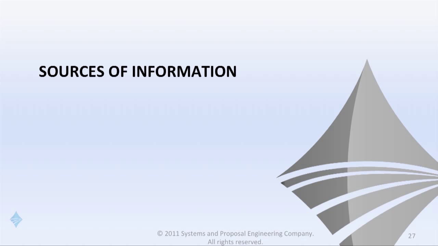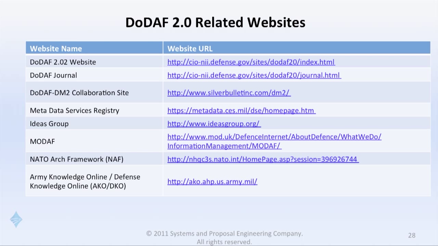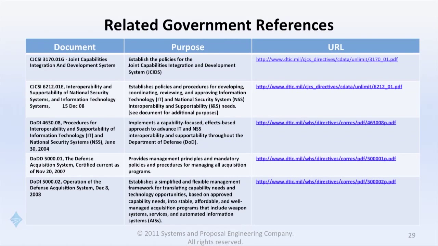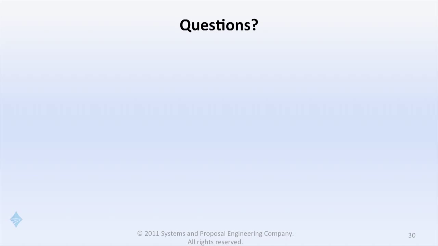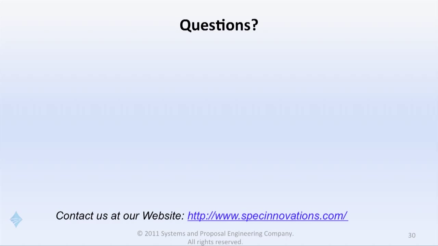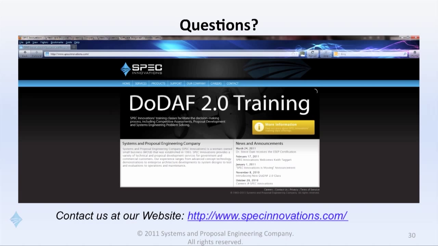Now, we've talked about throughout the 4 parts the sources of information. Where we could, we have given you websites and hyperlinks to that information. This is a summary of some of those. Here you'll see all the material associated with the DoDAF version 2.0 website. We also include access to each of the principal Joint Chiefs of Staff or DoD instructions and directives that we've talked about earlier. And so if you do have questions, you can contact us at our website. The website itself is also a source for additional information about our training. But first, in terms of questions, you send us a question and we will do our best to answer and get back to you. There are other places you can seek answers, or go into the DoD Architecture Framework website itself, but we recommend you call us as well.